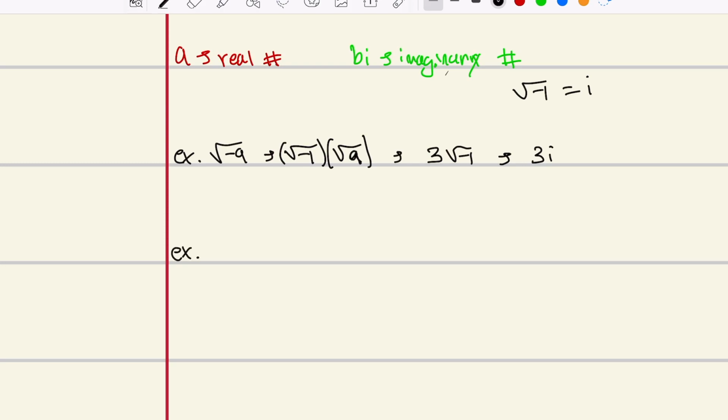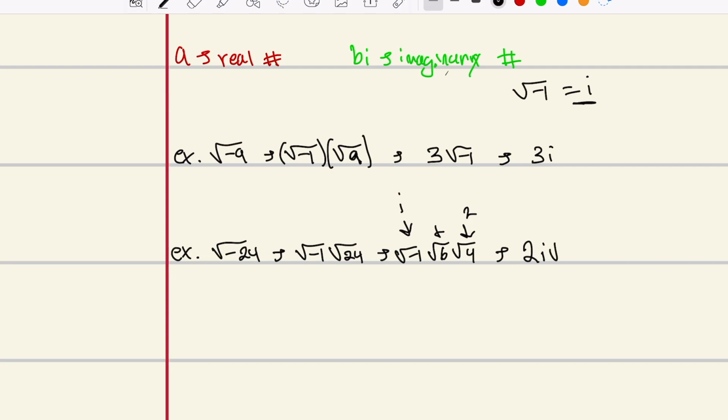Let's do another one. So example number 2. The square root of -24. Okay? We're going to break this apart again. Square root of -1 times the square root of 24. Okay, so now let's break down the square root of 24. So 6 times 4, we can take the square root of 4. So we're going to do square root of 6 times the square root of 4, right? We're going to simplify this, which we get square root of 4 is 2. We can't simplify the square root of 6, so we're going to keep it as square root of 6. And the square root of -1 that we figured out is i. So let's simplify this: 2i square root of 6. And that's it.